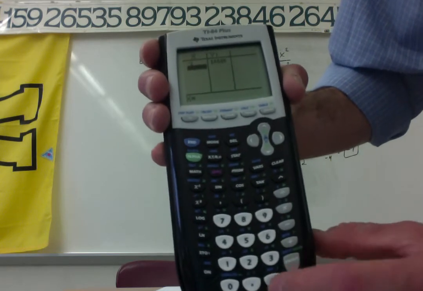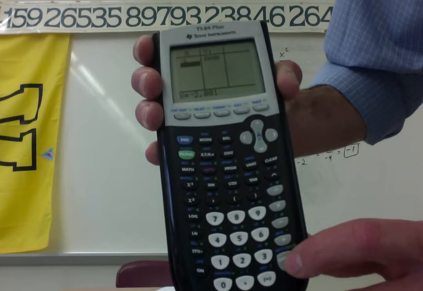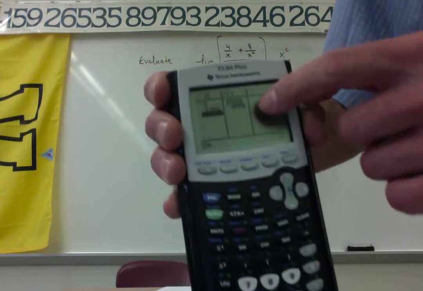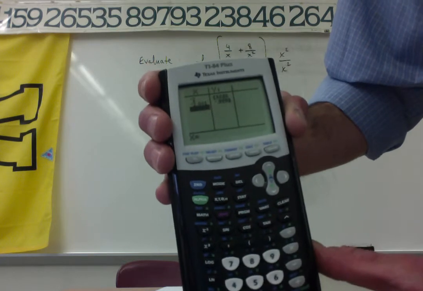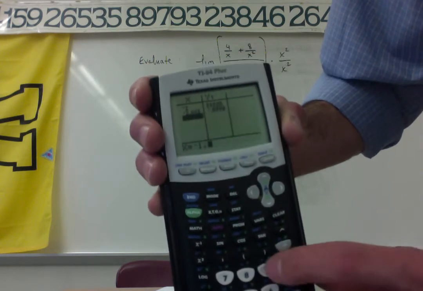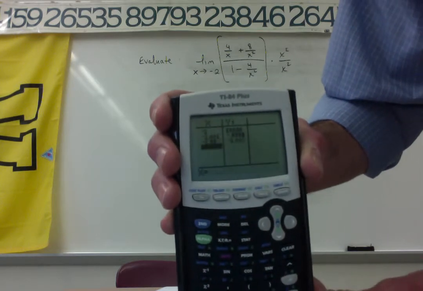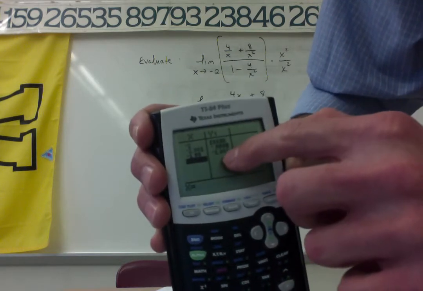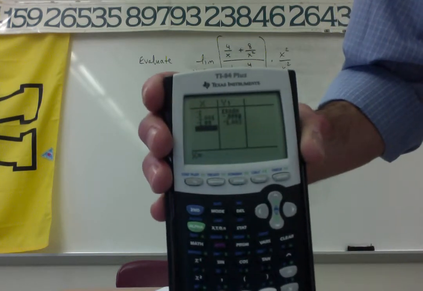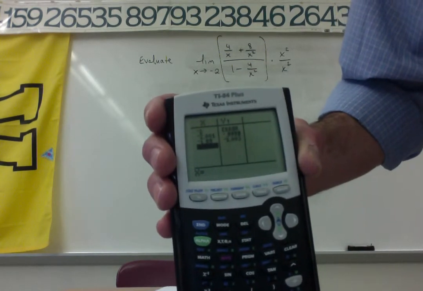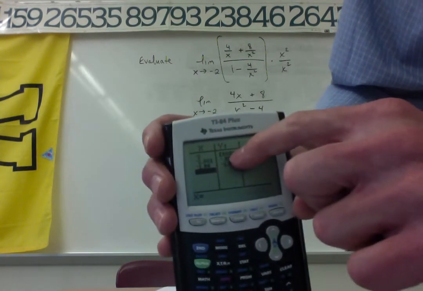All right, but if you plug in like -2.001, you get a number that is about -1. And from the other side, if you plug in a number like -1.99, just to double check, another number very close to -2, we get something that's just under -1, right? So from either direction, the y values seem to be approaching -1. They're very close to -1, even though at -2, there's an error, okay?